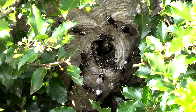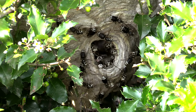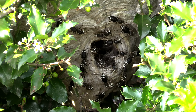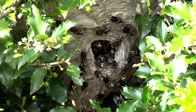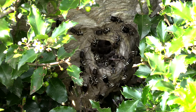So they're protective over their food. Their food is the larva. The larva regurgitate a fluid that they can eat. They can't eat chunk food. So when they go out and hunt bugs, they're bringing those bugs back for the larva to eat. Gotcha. And then the larvae act like an external stomach. They digest the food, and then they regurgitate fluid. So it's give and take, and that's why they're so aggressive. They're not aggressive because of the nest. That's their food. Right. If those larvae go, they're done.